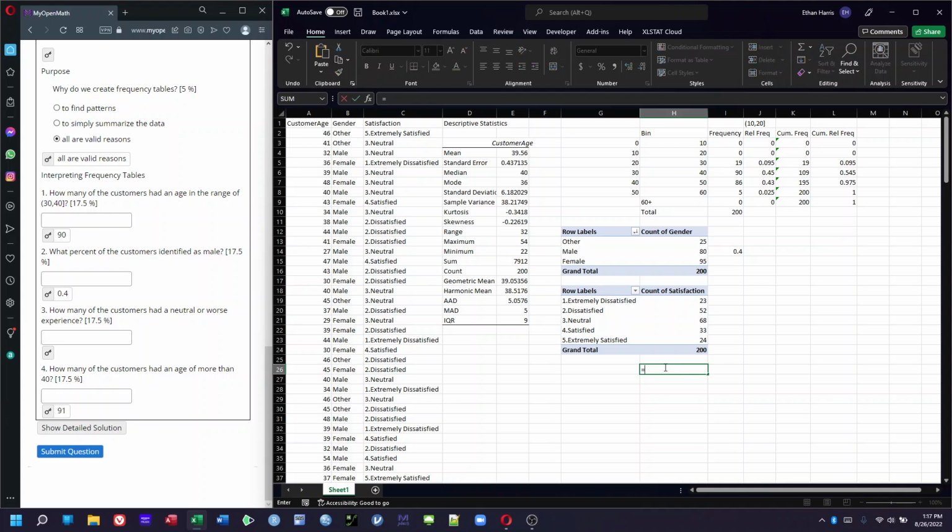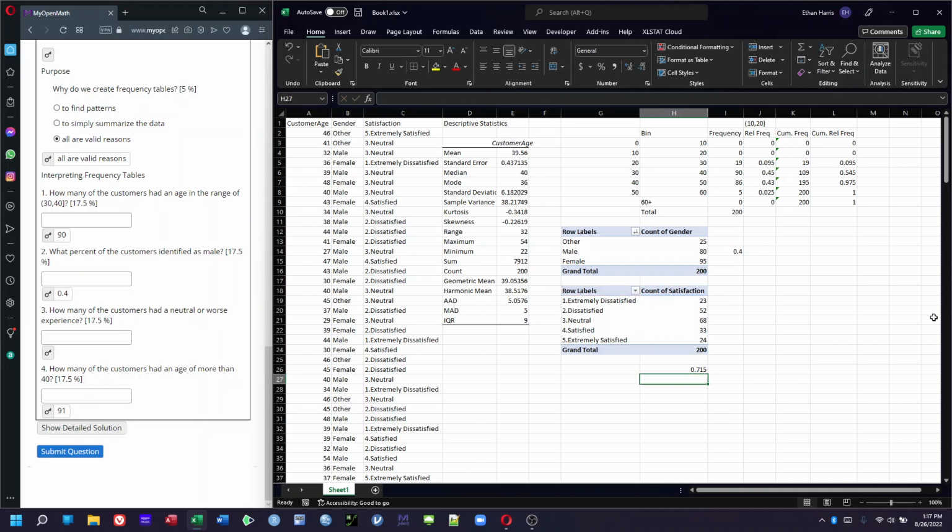So in order to find that, I would say equals the sum of H19 to H21. And I'm going to now divide by 200.